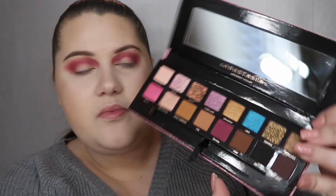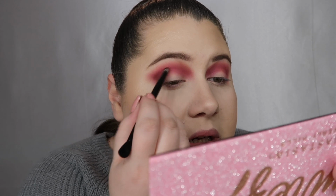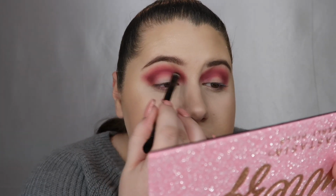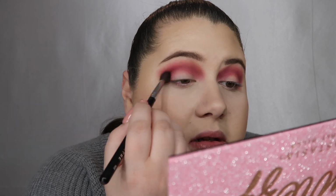Okay, let's actually use the brush that came with it and use the more dense side. And I think I'm gonna go in with a little bit of Yugo, the really dark brown. It's not the black, and that's abnormal. I'm used to a palette having the black at the end, but we're gonna go in with a tiny bit and just put that in the crease to deepen it up a little bit more. But I really want to stay true to the pink purple shade. So I'm just gonna put a little bit, and then I'm gonna go back in with the Simsa and blend it out. You know what, we need some brushes. I don't care if they're not clean, we'll figure it out.